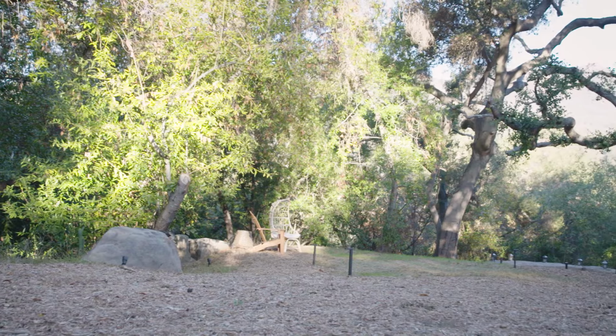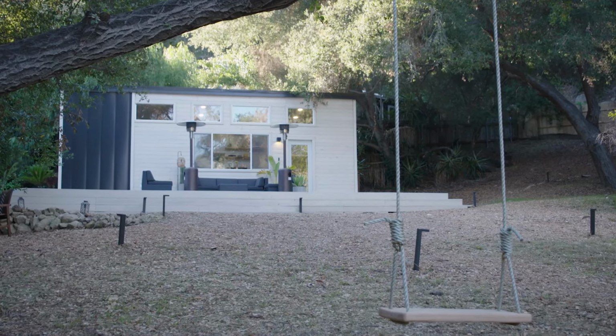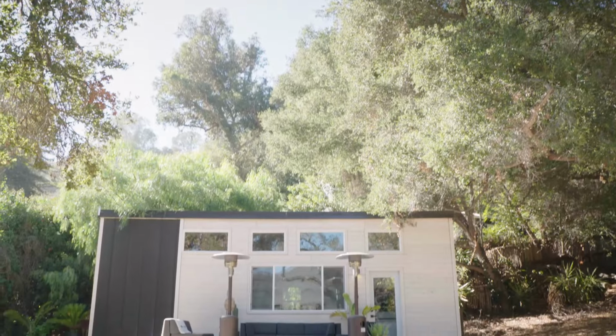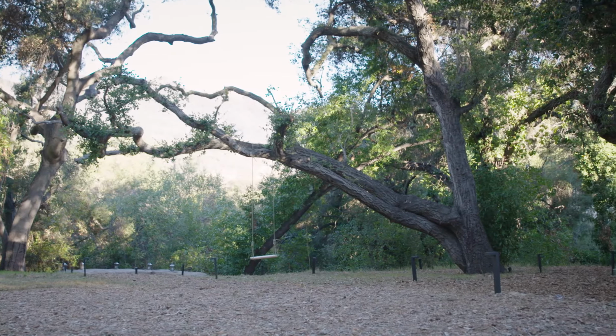There's no houses even in your view. It's all beautiful canyon, trees, everything. And then these low-hanging oak trees are kind of flowing in your view. And so it's all just a beautiful forest alcove. And so we wanted a beautiful home, but to keep it small so that the landscape was the thing that was really in the forefront. And the tiny house was the best way to make the most of the natural landscape here.